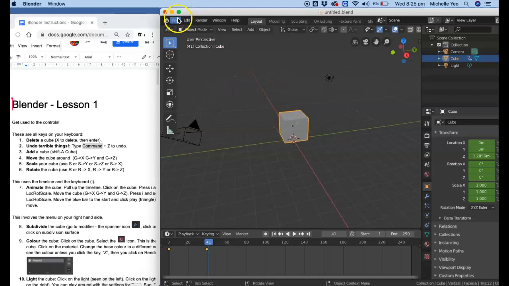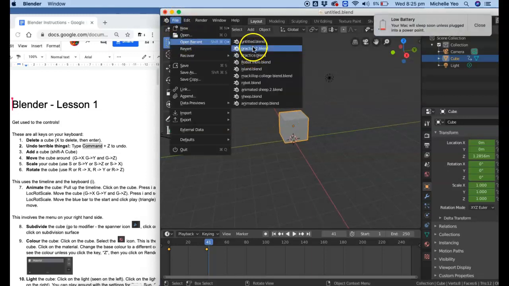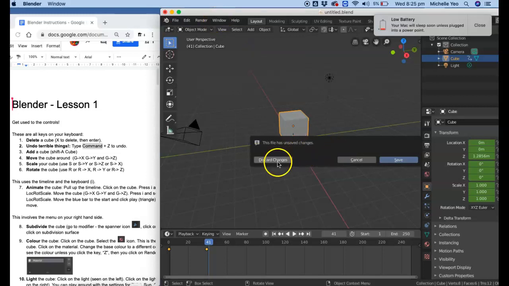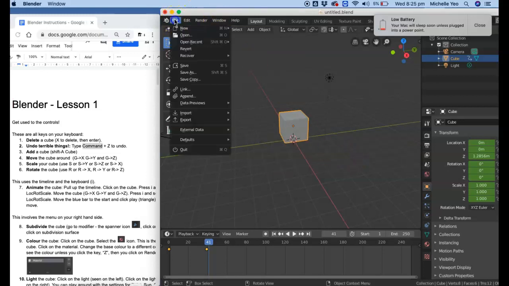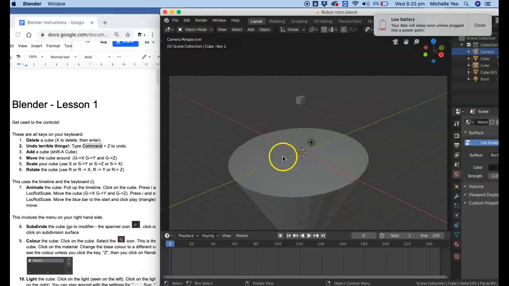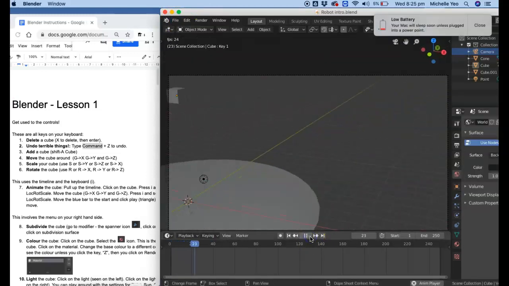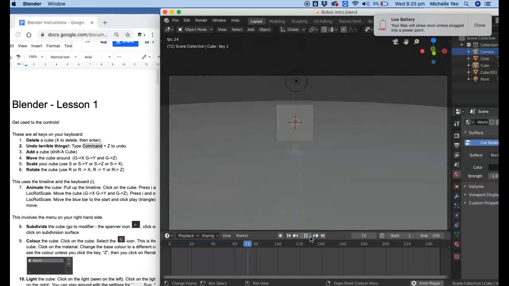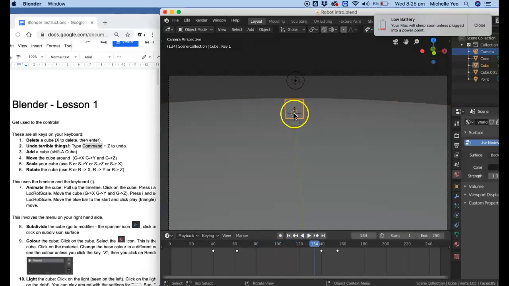If you notice in my original practice blend, was that there? No, it wasn't. File, open recent, robot. Okay. So let's have a look at that there. Okay, so let's look at the head.